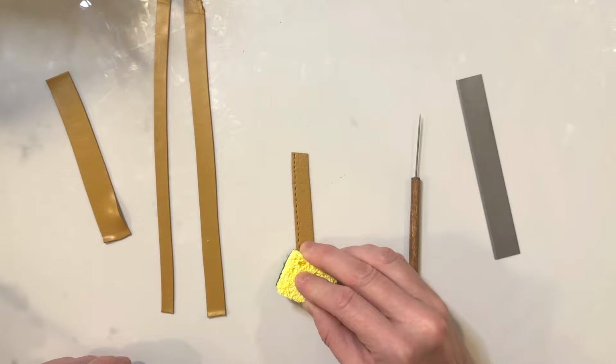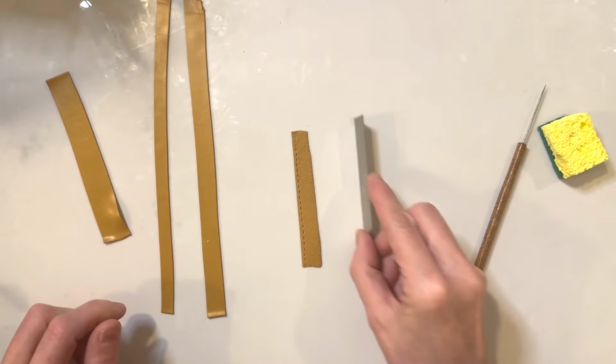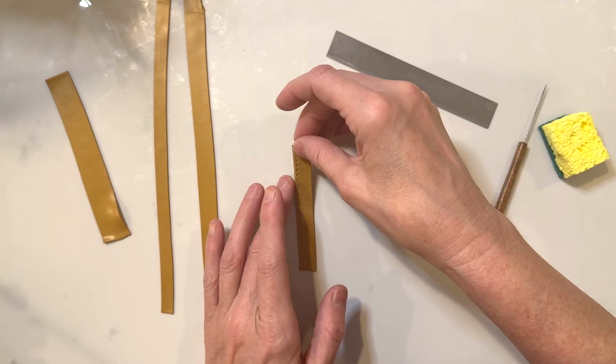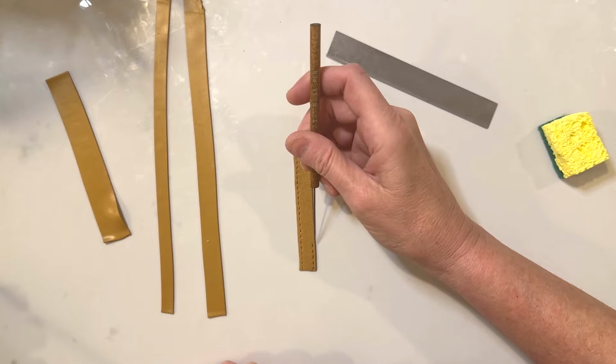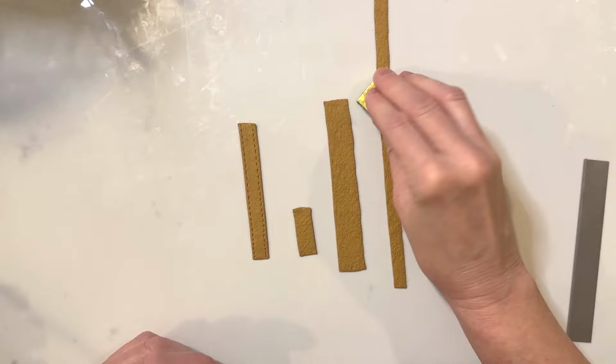So again, I'm bringing in my sponge here. I'm sorry, I get way too excited. I brought in my sponge. I thought, let's go ahead and give it a little bit of that leather kind of effect, if you will. And I went ahead and made my stitching, keeping that all even. And then I'm going to bring in my chocolate brown kind of acrylic paint, and we're going to paint up these pieces, and then we're going to start placing these into our picture. And just for clarification here, this is a chocolate brown metallic paint made by Folk Art. So if you're wondering what paint I used, that's the one. Go check that out at your local craft store.